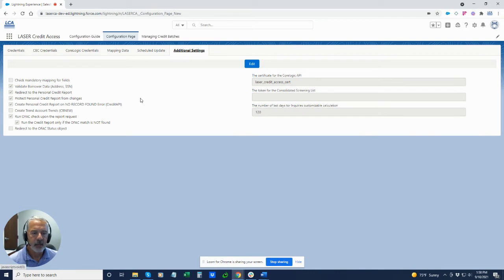And under additional settings, we have a few things that you can use if you'd like. One of the biggest errors that people get is no record found. No record found frequently is mistyping, not putting the right amount of characters in, leaving something off, or not putting a zip code in. So the app will do this: you can check these and it will throw an error for the user before it sends that credit request to check if the field is not completed properly.